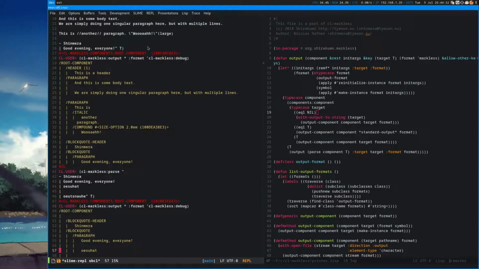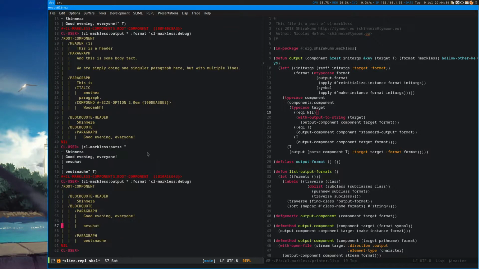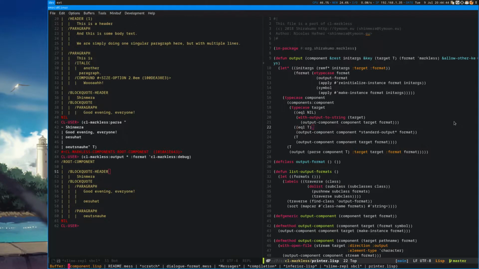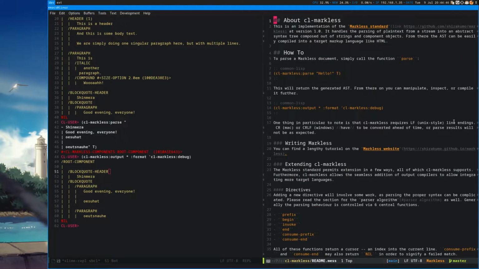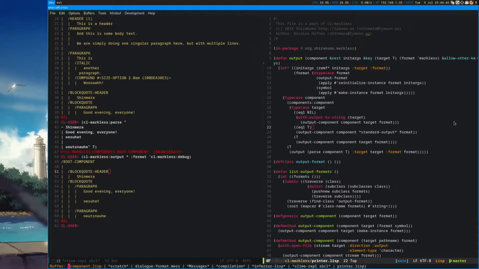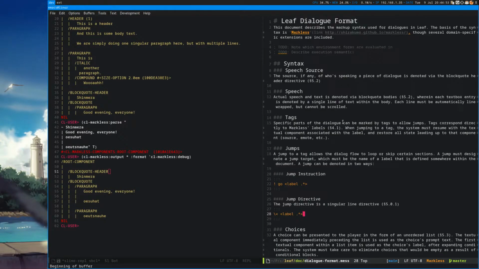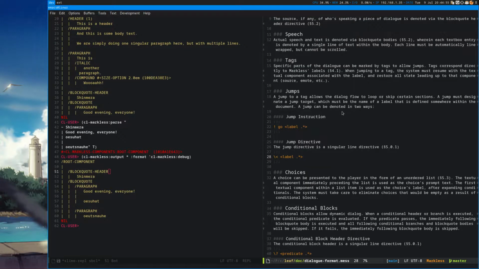So the first job is making this parser recognize more things and translate more things into different kinds of components. If you look at our spec, that's not the spec. This is the spec. What do we have?